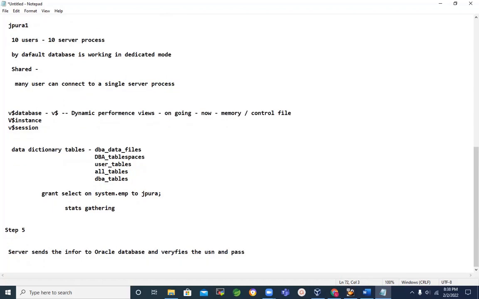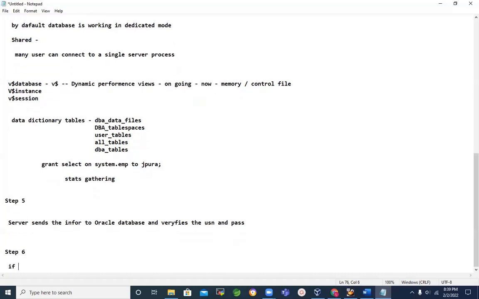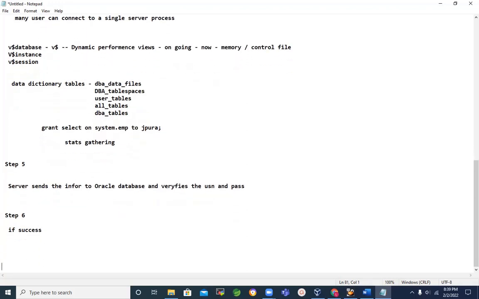And also the privileges, the create session privilege needs to be there. The server process checks with the database whether such a user exists and whether he can connect or not. Step 6. If success, that means there's a user available and it has the privileges to connect. If success, what's going to happen? Then a particular server process will get initiated.